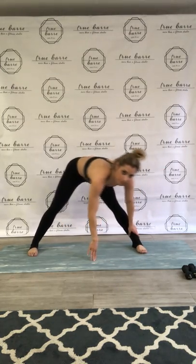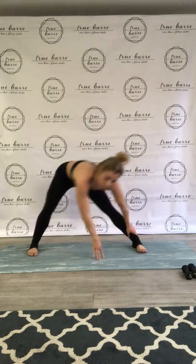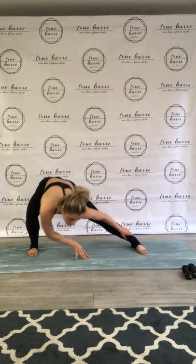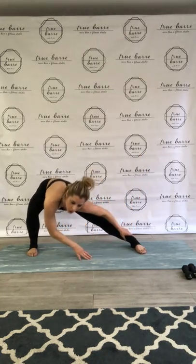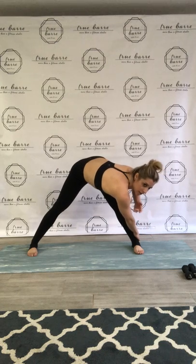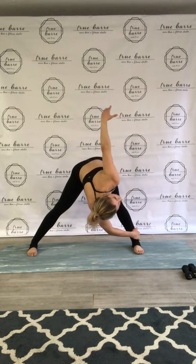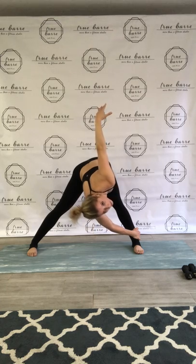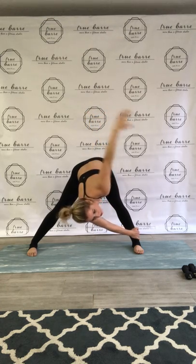back, and up, find that nice little plie work. Good, lengthening out the left inner thigh. Two more, two. Hold that nice rotational stretch, wrap it up. Hand to the outside of that ankle, rotate, reach through those fingertips. Release that lower back, and then coming through center.